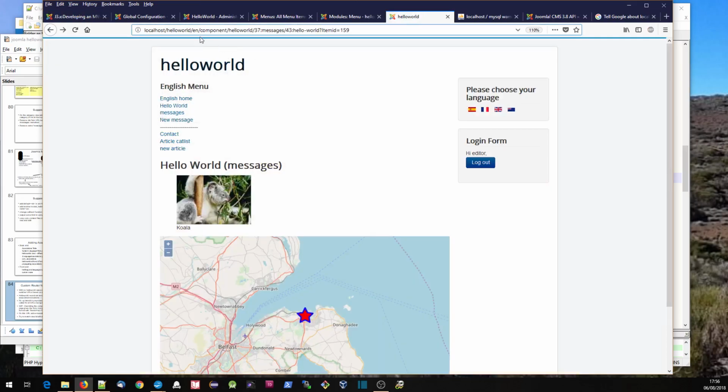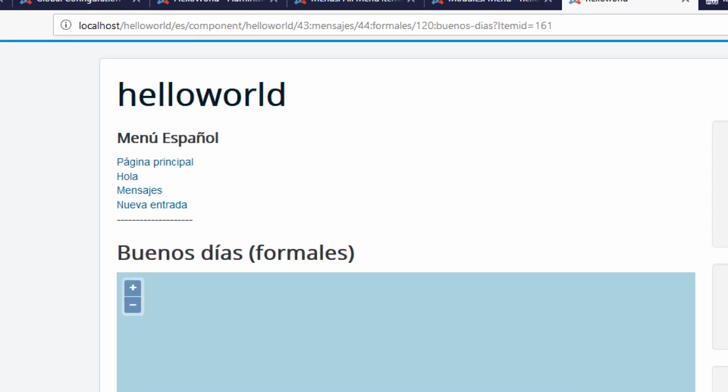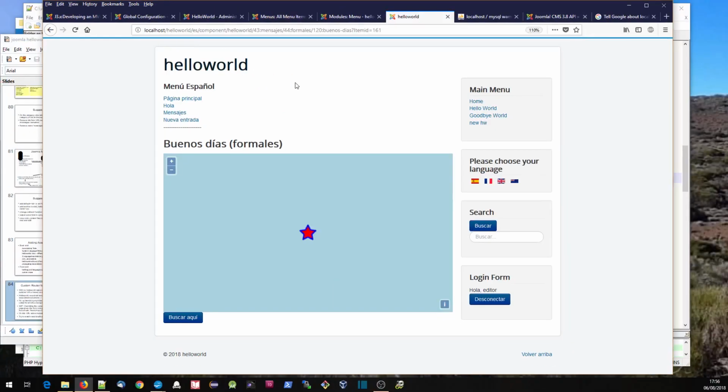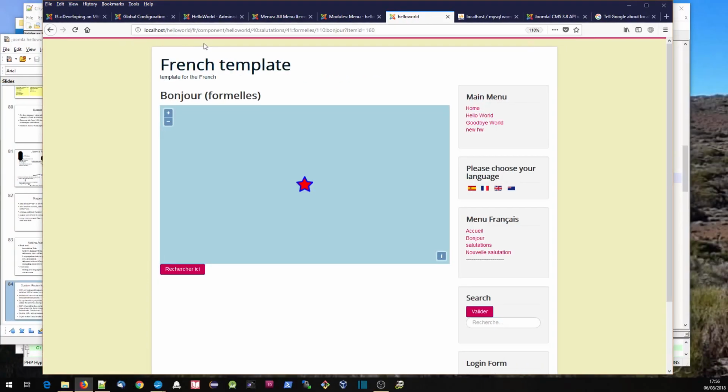So if we look at here, we've got component, and if we click on the Spanish one, we get component as well. Once you're on something like this, it's kind of hard to get off it.